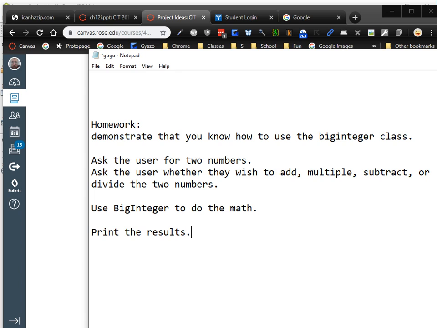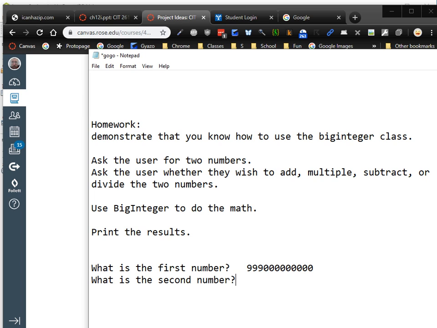So something like this. What is the first number? Say they type in 999 billion: 999, 1, 2, 3, 4, 5, 6, 7, 8, 9. What is the second number? And they type in 1 billion: 1, 2, 3, 4, 5, 6, 7, 8, 9.